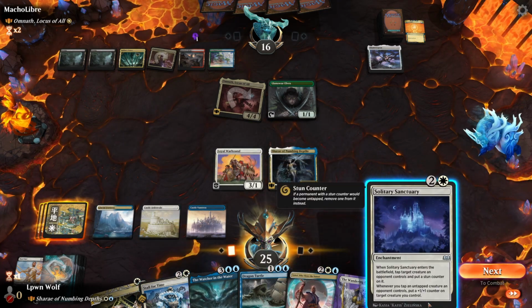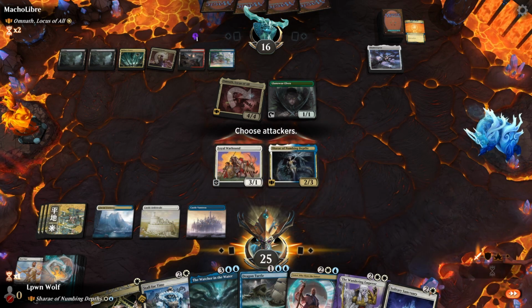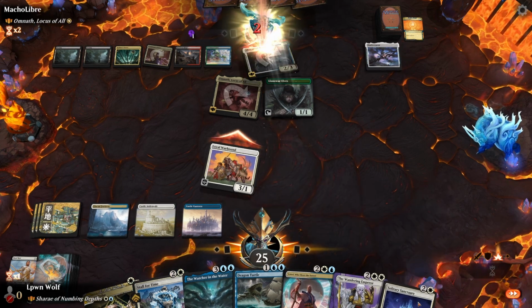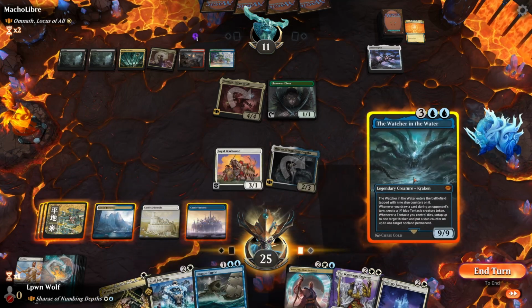Solitary Sanctuary. Oh, that's such a beautiful illustration. I like that. Solitary Sanctuary. Elsa's Castle, right? Or it was some kind of frozen Disney thing. Watcher.